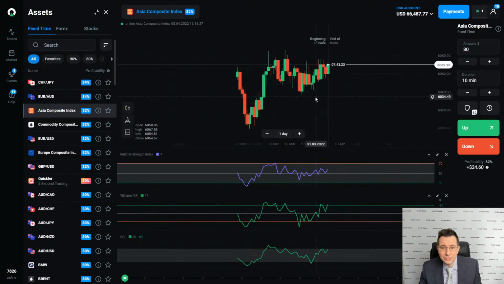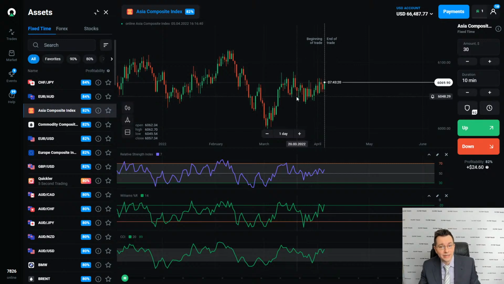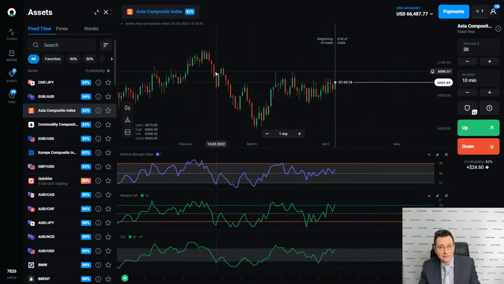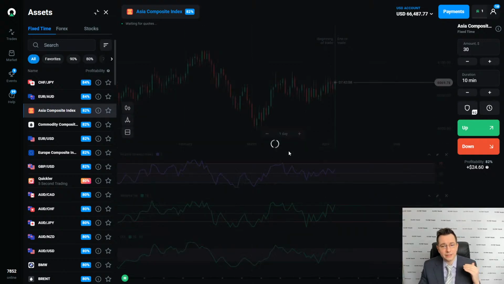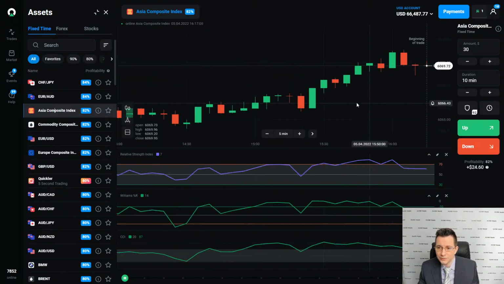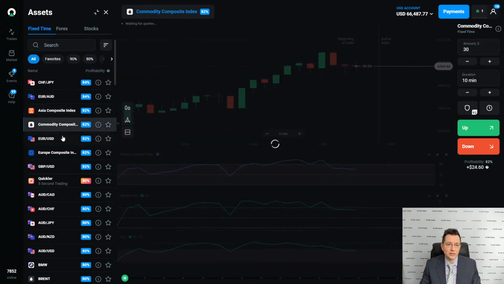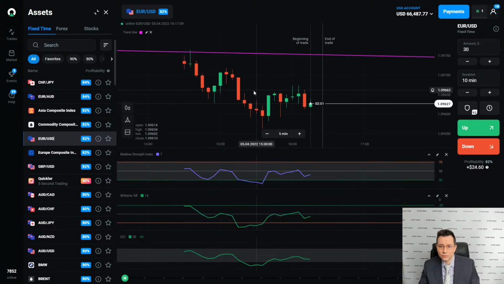Another layer that you can add to your trading is checking where the global trend is. Like if you're in an obvious downtrend like this, then obviously you want to be looking for sell trades, and you don't want to be confused by these little correctionary periods. Although trading intraday and on the 5-minute time frame gives you that kind of breadth that allows you to make money in any market, in any kind of direction of the trend. I'm just adding another layer of consistency to your trading when I give you this suggestion. So we're going to add the Asia comp to our watch list.